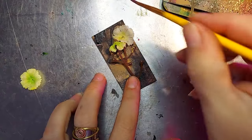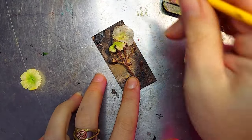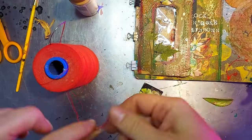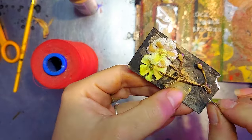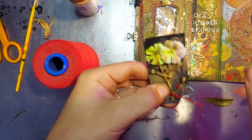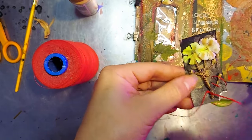This is a little scrap of false floral that I'm adding a bit of highlight and texture to with acrylic paints. It's just attached to a piece of chipboard that I've painted and inked up. And I want to make that color story of that red ink move all the way through our spread, so I'm going to finish this little piece of ephemera with some red thread stitches.